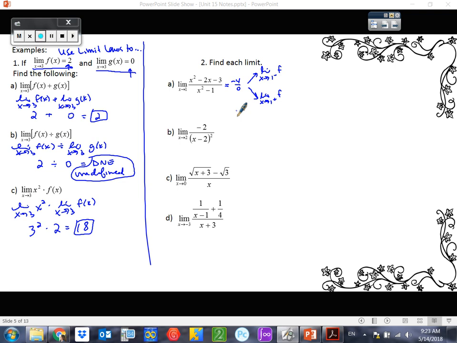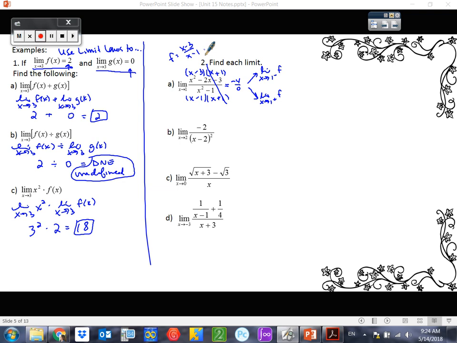I think if I factor, I could probably cross some things out, right? Because I would rather deal with something smaller. This is a bit too big for me, so I'm going to go ahead and factor. I'm just going to factor right over here on the problem. So this is an x minus 3 and an x plus 1, and then the denominator, that's an x minus 1, x plus 1, right? And so we would cancel those out. So I'm going to say that f is x minus 3 over x minus 1. That's what I'm using as f. I'm using the simplified version, which is perfectly fine.